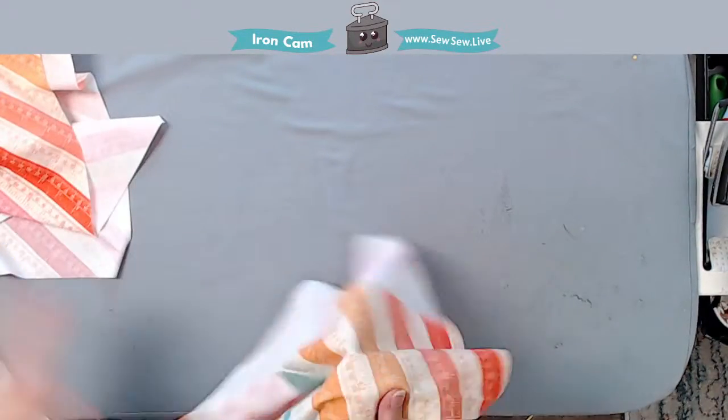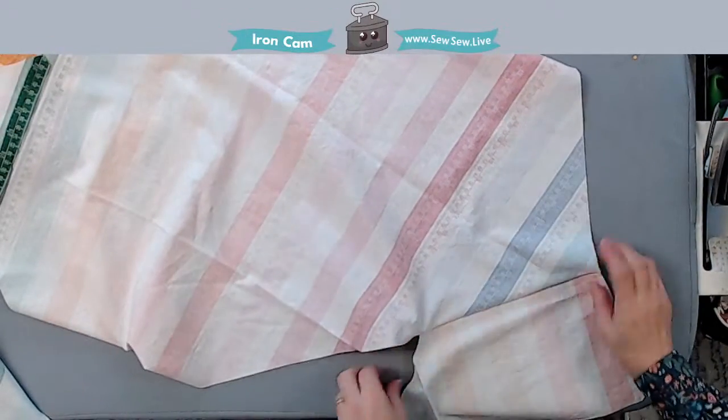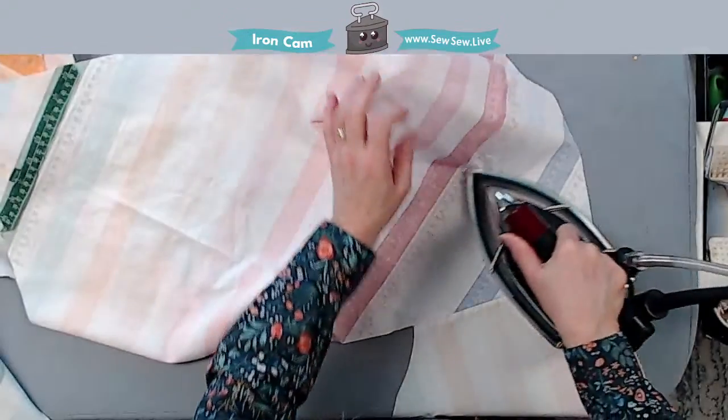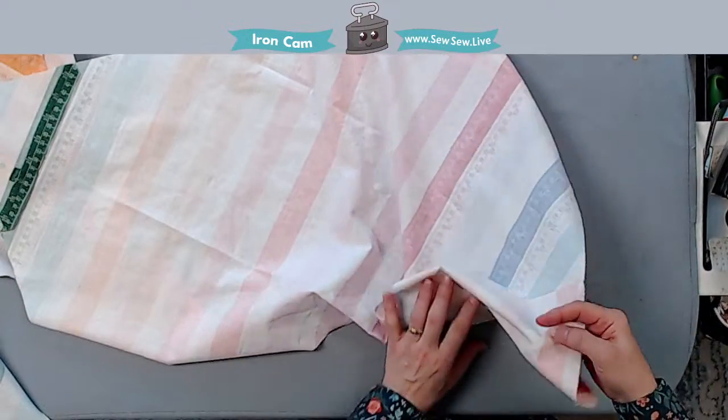Such a risk using this fabric on basically what's considered a muslin. I don't consider it a muslin, but I've never made this before, so technically it is the first time. Why does that look funny?